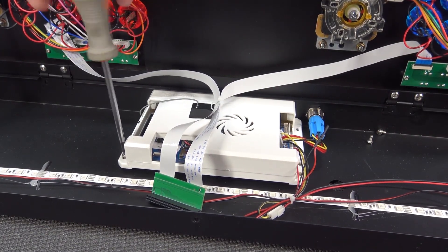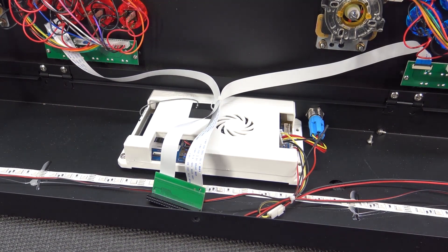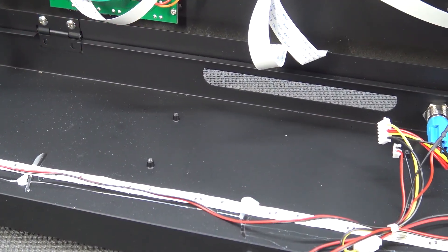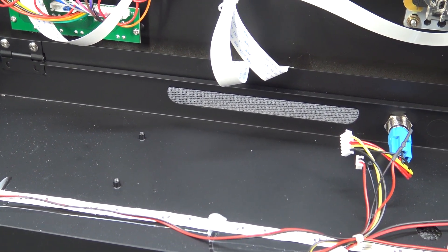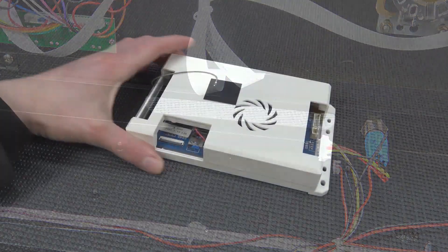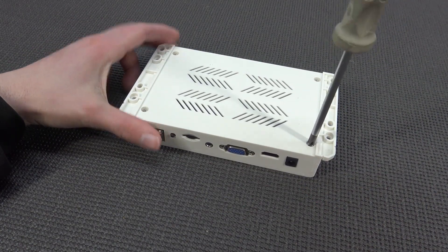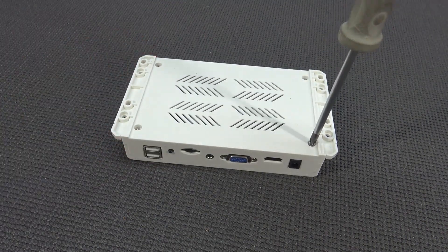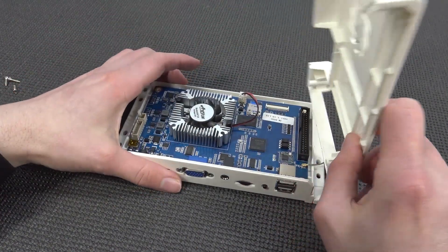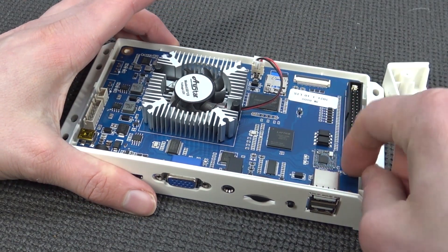If you want to remove the Pandora's box, you can do it so easily — just remove four of the screws and you can lift out the mainboard. Of course, unplug the LED cables first. What I like about this casing is we're going to get this big gaping hole at the back, and this means it was like a universal casing — we can slap every single mainboard in it. The casings are most of the time the same. This one is more like white — we're having different colors like with the Pandora box 9, 5, or 6. Remove four screws, be very gentle with the Wi-Fi connection, and gently remove the cable. That's it.